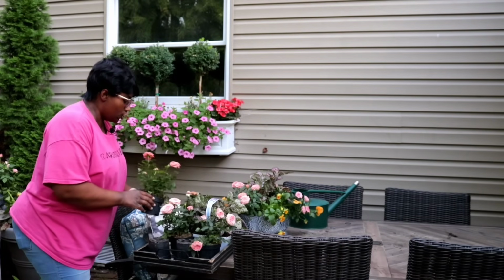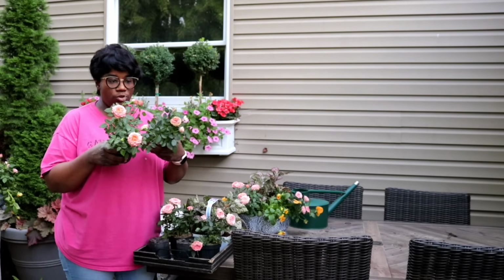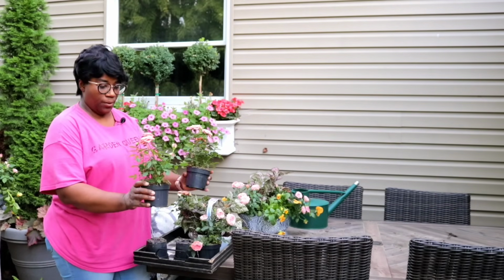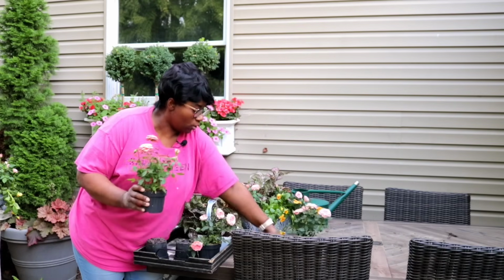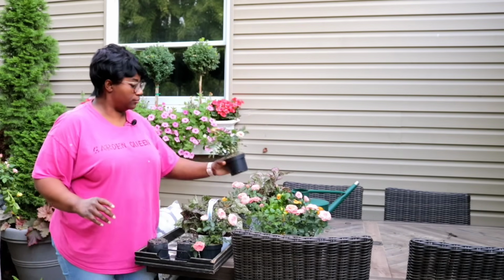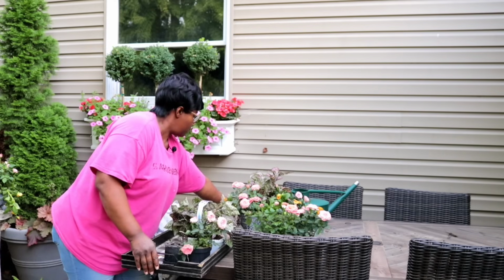We will need 2 roses, but we want them to be full. I don't know, what do you all think? This one is a good contender, but this one looks good too. So I want to go with 2 that look the fullest. Okay.